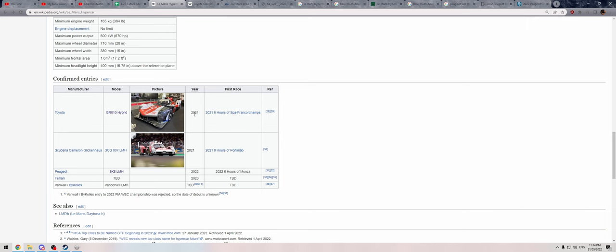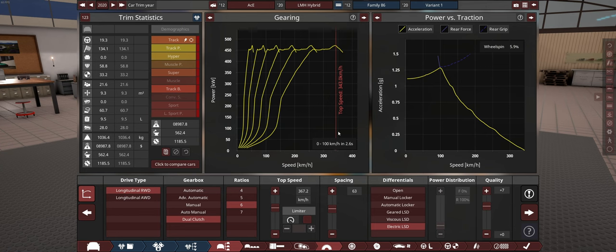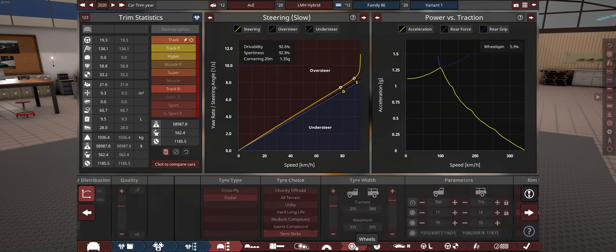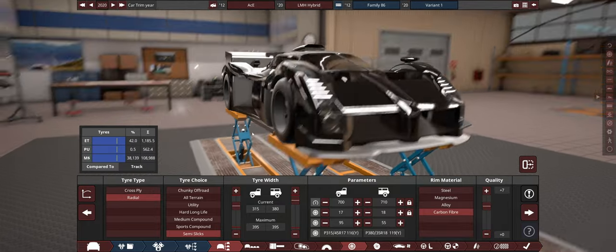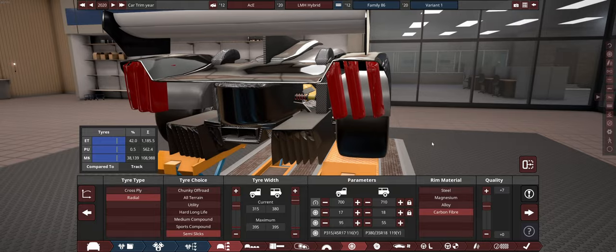So out of the cars that won in 2021, its top speed, the Toyota, was 339 kilometers an hour. So I just added wings until this thing would do about a similar sort of speed, which is not to be sneezed at. It is still going over 200 miles per hour. Now, the rest of this is very similar to the previous car, except I've made it so the body doesn't have to be wider at all to fit in bigger tires. You could fit in the biggest, chunkiest tires you want.